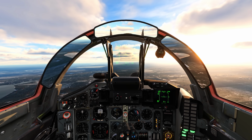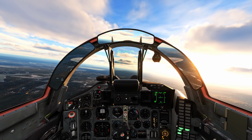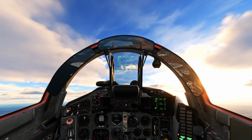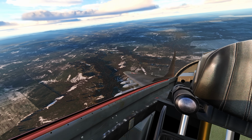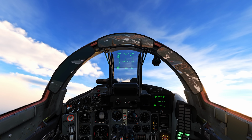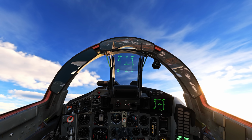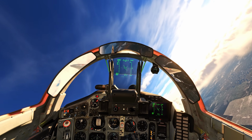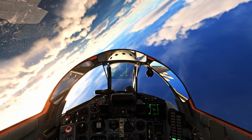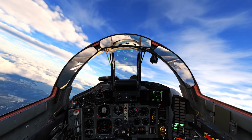Today we're here in the Mig-29 Fulcrum. We're flying under Polish colors here today. And those of you with a keen eye would have seen that we have AMRAAMs on our wings there. 4 on each wing, which is actually kind of an upgrade for the Mig-29 in terms of hard points. It really has 3 hard points on each wing, but we dualed up one of the pylons there. So we're carrying 8 AMRAAMs total.